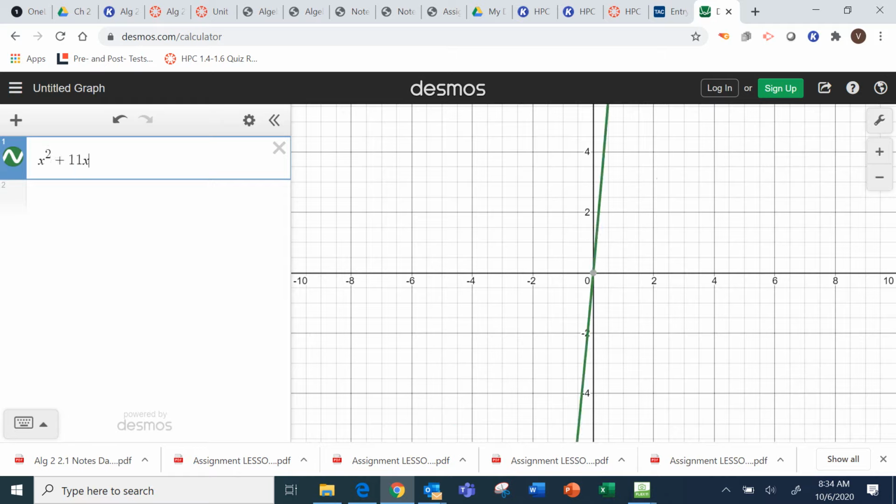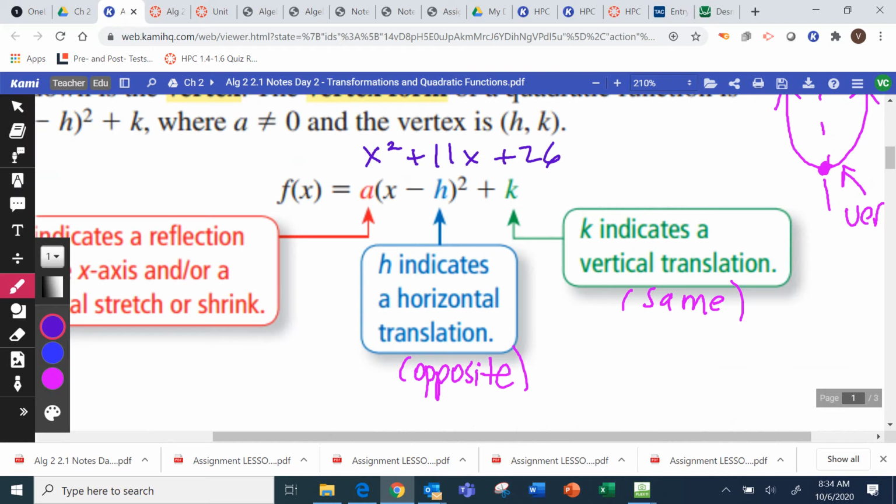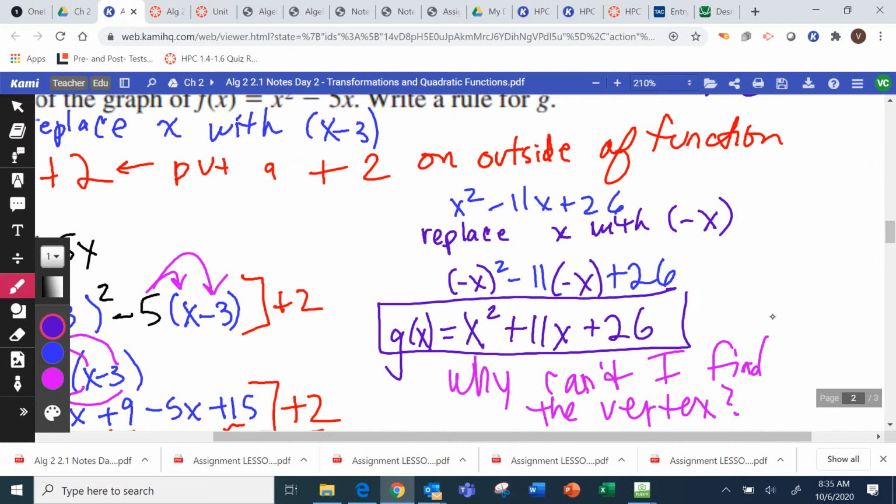Am I typing in the right equation, by the way? Is it this? So if I actually went and found the vertex, see how Desmos is so nice? It allows you to just click on the vertex and there it is. The numbers did not involve a 0 and a 26 like I would have thought. There's not even 11 in there. Actually, there kind of is an 11 in there. It's just hidden. So if it's in a different form, you can't find the vertex until I teach you how, which is soon. All right, almost done.